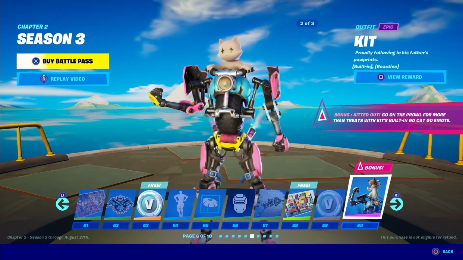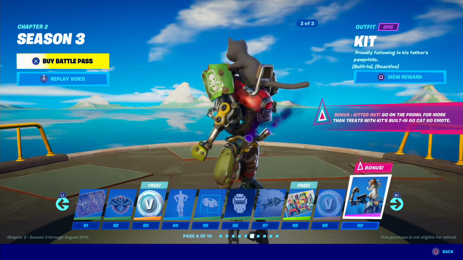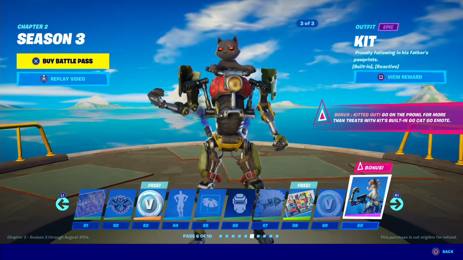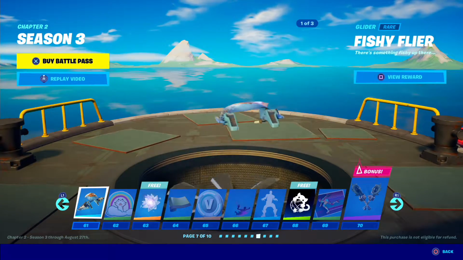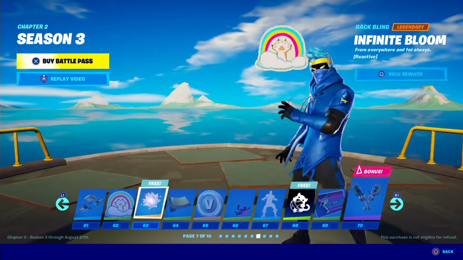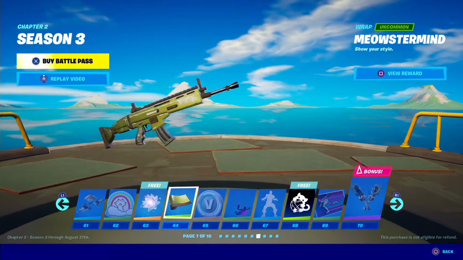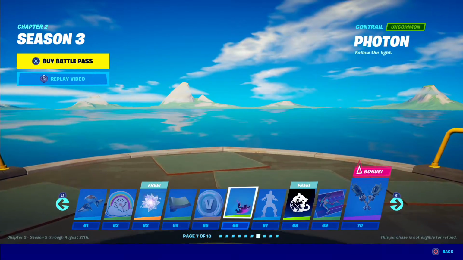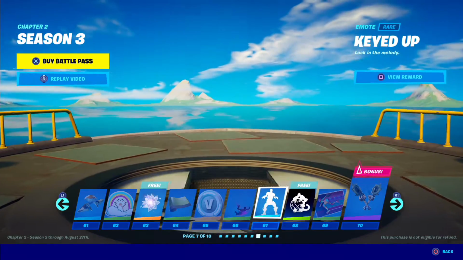Different styles, wow. Let's see that shadow style. Ooh, that looks wicked. Wicked. Okay, check out the next stuff. We got a nice glider. We got Papa, and ooh, that's pretty cool. Wrap, some free V-Bucks. We got that contrail, emote.